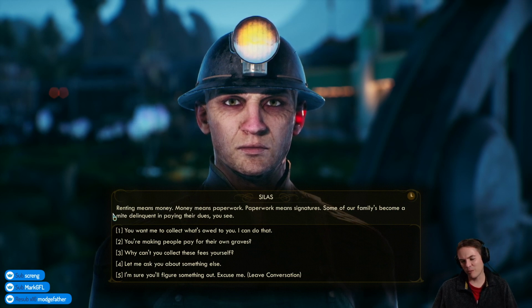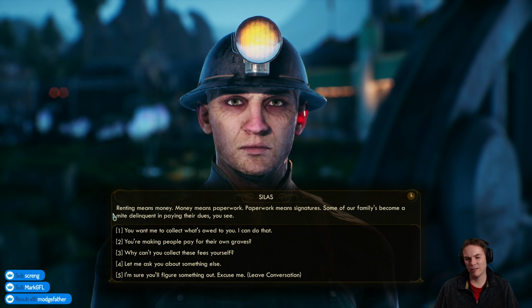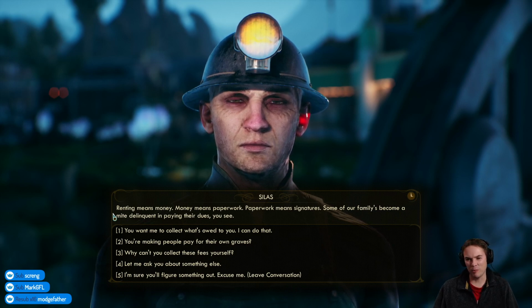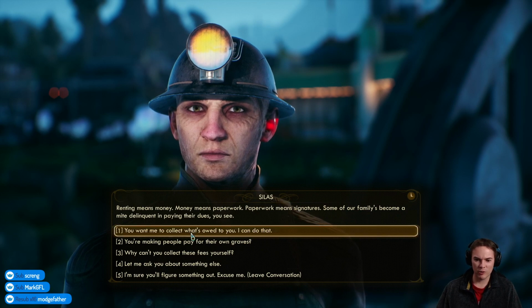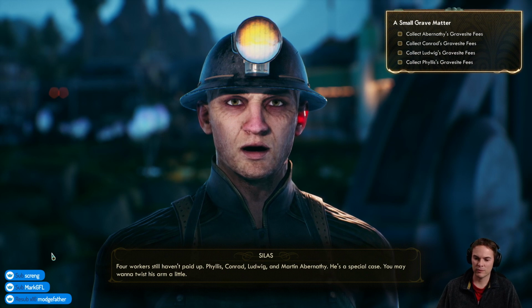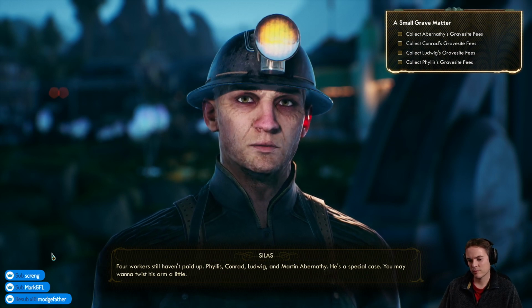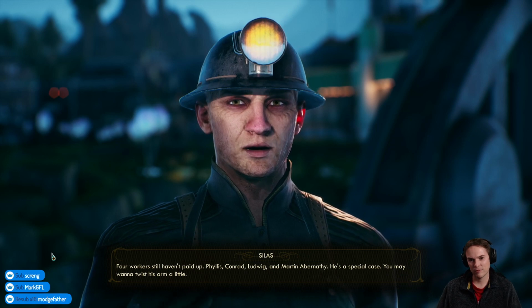Does that mean that the family then has to pay for the grave sites of their parents and dead family members? And what happens if you stop paying? You want me to collect what's owed to you? I can do that. Four workers still haven't paid up. Phyllis, Conrad, Ludwig, and Martin Abernathy. He's a special case. You may want to twist his arm a little.